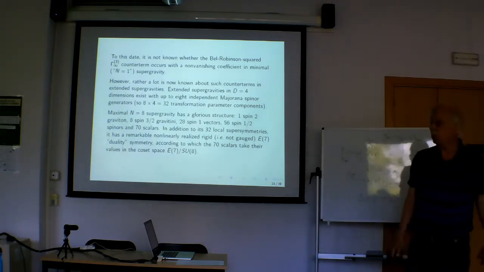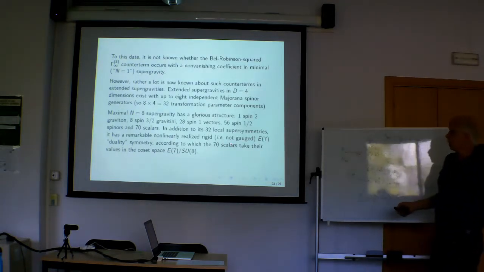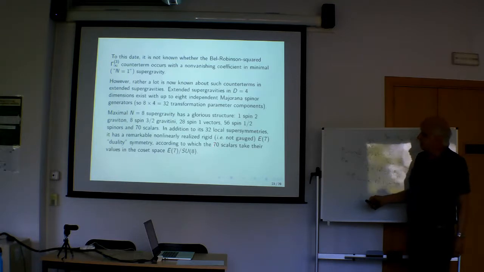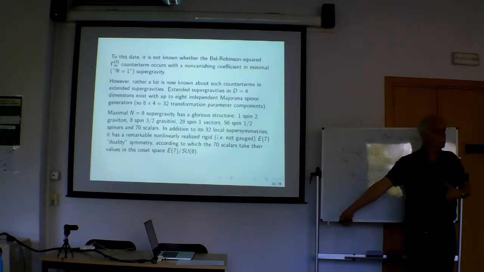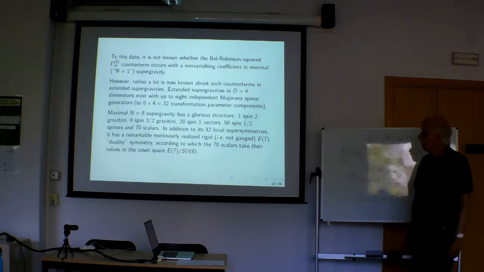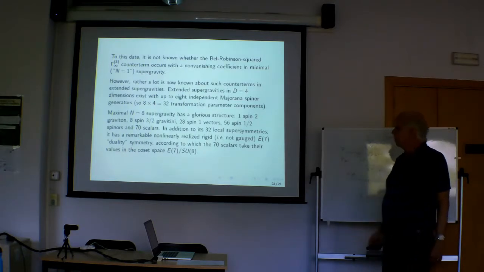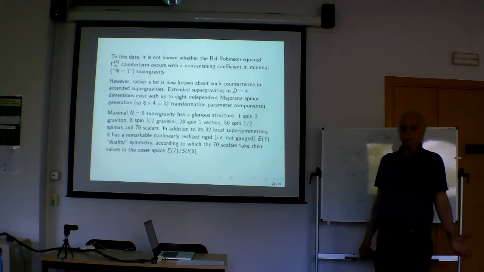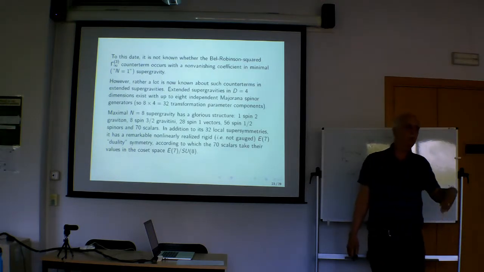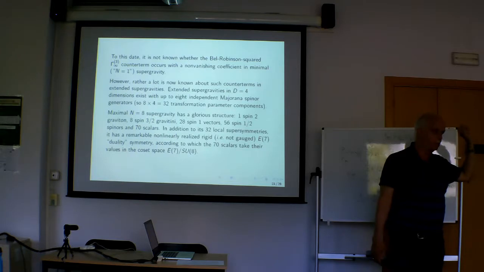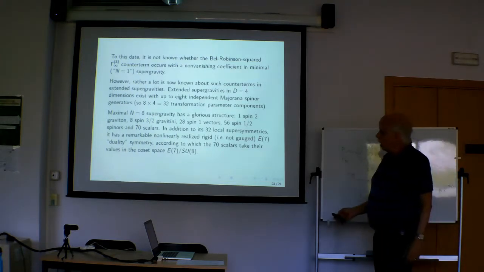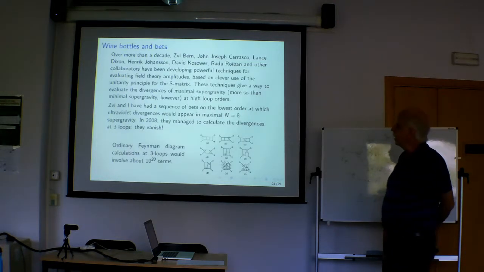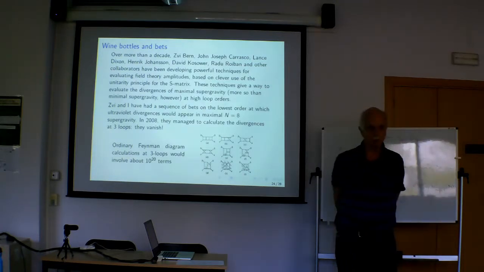Not only the gravitational nonlinearity, but the scalars. In fact, their nonlinearity is described by their taking values in the coset space of E7 over SU(8). It's another whole seminar on how that happened. It's called a duality symmetry. It's a wonderful theory. Whether it's directly related to reality or not, we don't know. Hermann Nicolai loves this theory. He has other uses for it. But we can talk about the infinities. Now, this becomes a story of why models are best.